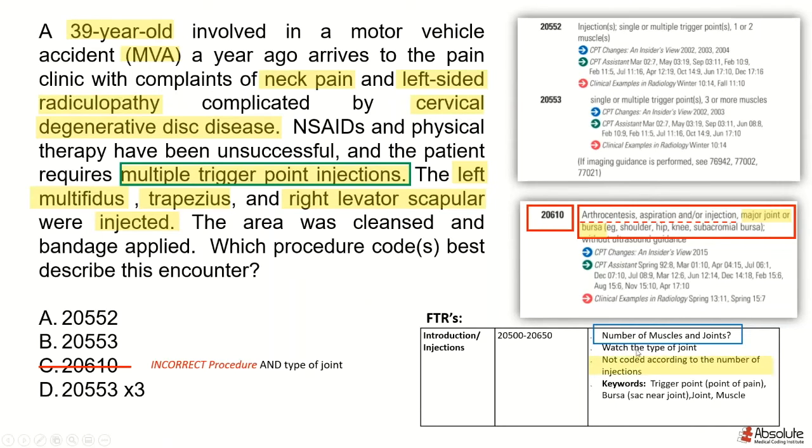Let's take a look at our FTRs. How we need to be concerned with the number of muscles or joints. How many? All righty. And then this right here, this is a game changer. This is pivotal for the correct code selection. We don't code according to the number of injections. All right, so let's take a look at how that works.